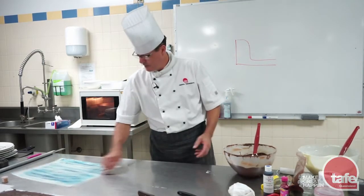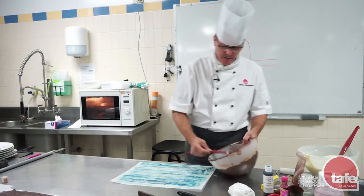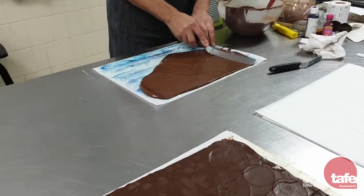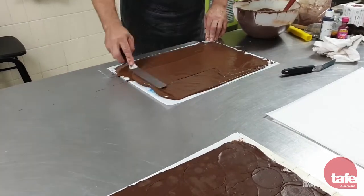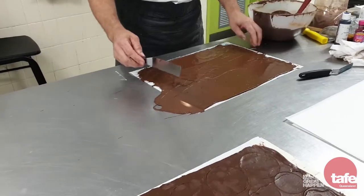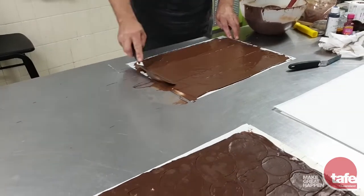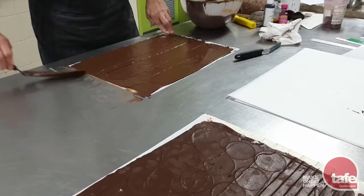I'm going to push that through — I'm not going to do it on every line either. Pull that forward. It's just starting to set, it's really thin, it will set really quickly. A couple of spoons of chocolate. As you can see it's melted back down again nicely. You can keep melting chocolate as long as it's nice and clean — you don't have a problem with it. Clean up my mess. Always clean.